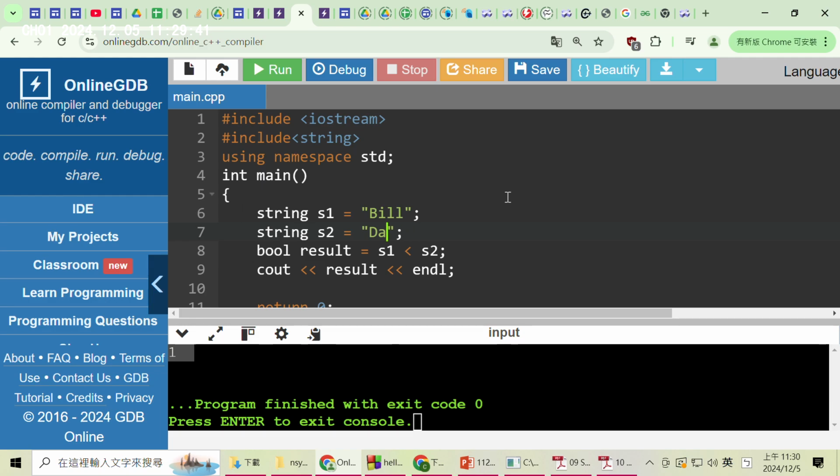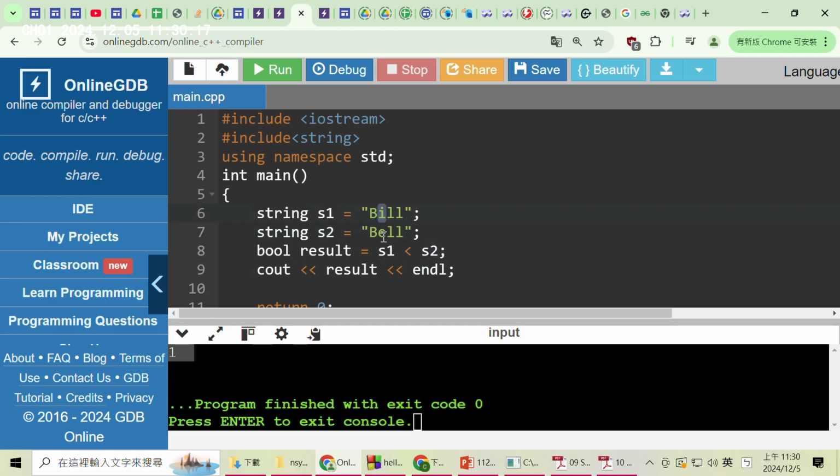You can modify other strings, for example, bell. So if we compare Bill with bell, the first characters are the same, so we need to proceed to the next character. We need to compare I with E. And in this example, I is larger than E, so this operator will return false.